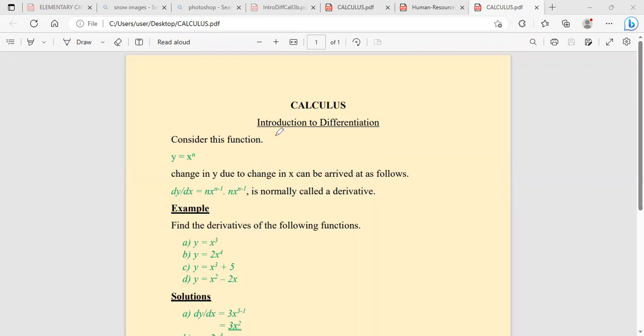In this video, I'm going to show you how to differentiate a function with respect to x. This is under calculus, and calculus has two major branches. We have differentiation and then we have integration. But in this video, we are just going to talk about differentiation, and then I shall do another video for you for integration later after this. But let us now first of all focus on how to differentiate a function with respect to x.